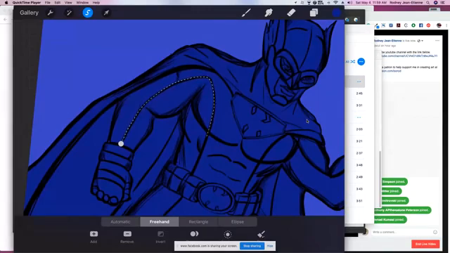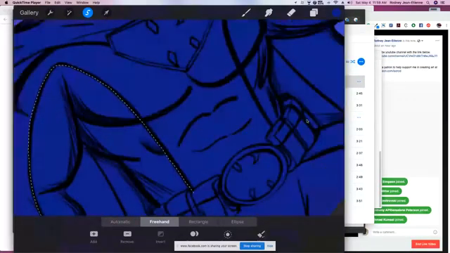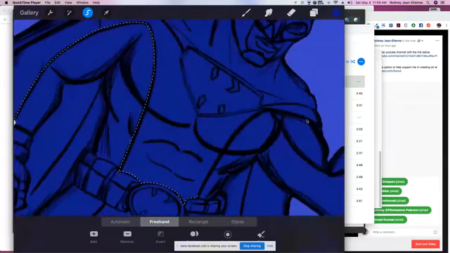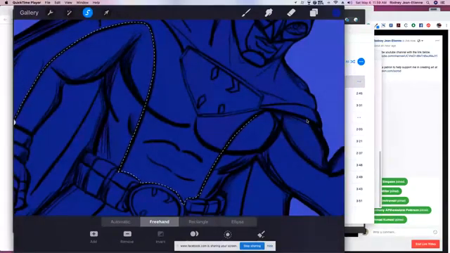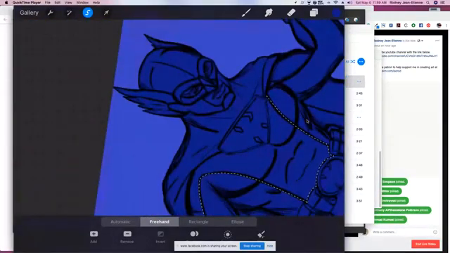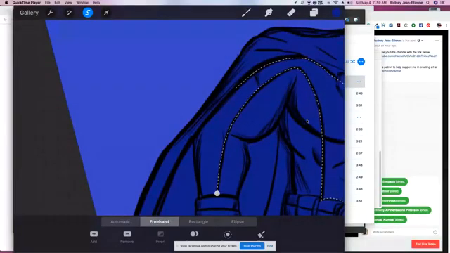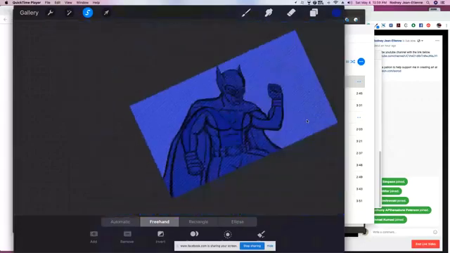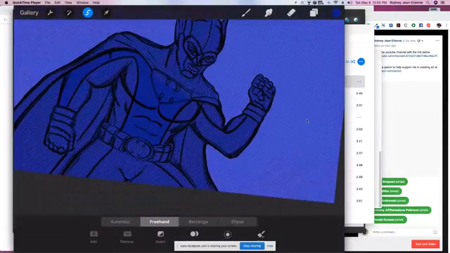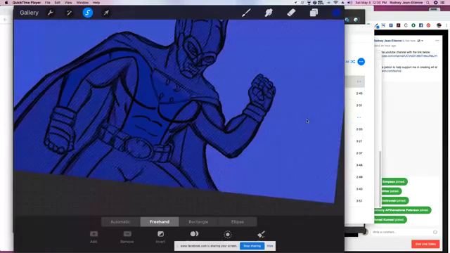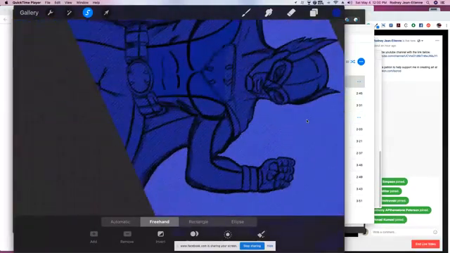And this is how we do coloring real fast. You literally are just going to cut out or block out the areas that you want to change the color of. I don't have to be careful because I'm going to have to come back to that anyway and fix it. We add that. So if his arm, the blue is on the inside, so everything on the outside is white.